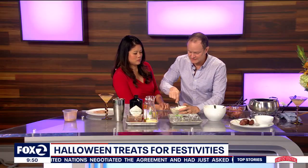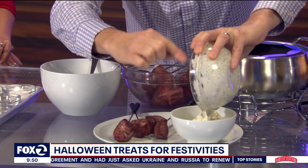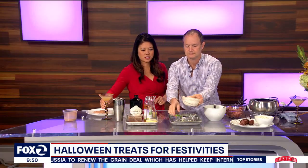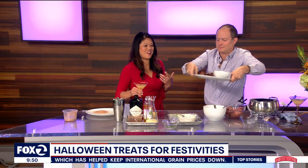And then we've got this delicious sauce. I'm going to scoop that and put it in there. I hope I stirred it enough. It looks amazing. And then we're just going to taste it. As we run out of time, it's perfect because then I get to eat. Okay, that looks amazing.